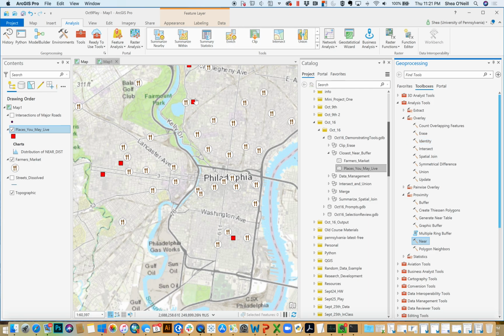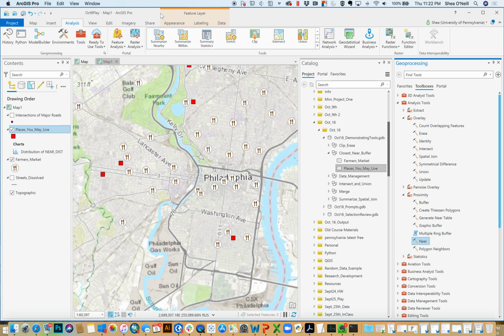Buffer allows you to actually generate an area of influence around each input. So I could take each place I want to live and maybe draw a buffer for a mile, and then I can start to do a very different equation. Then maybe I could try to select all of the farmers markets that are within a mile or a mile and a half, right? I'm mapping what's not quite there. I'm visualizing space in a new way, and I can actually start to see the area of influence. Buffers are a very common tool used to draw those areas of influence or proximity around a central area.